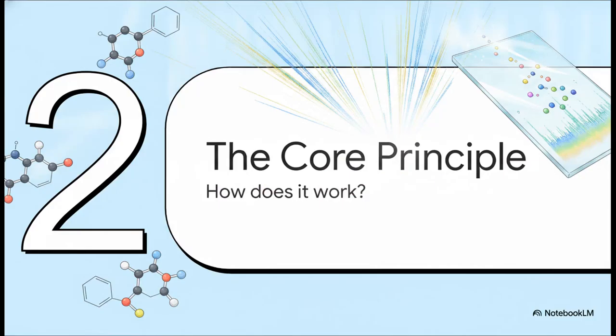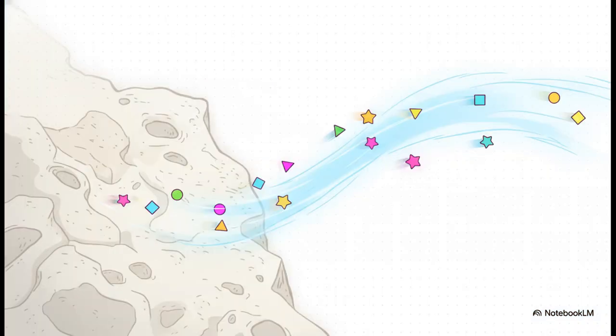Moving right along to Section 2, the core principle. To really understand how these molecules actually separate from one another, let's use a simple analogy. Think of the molecules in our sample as runners in a race, and they're dealing with two main opposing forces. First up, we've got the stationary phase, which you can think of as the terrain. It's a thin, uniform layer of an adsorbent material, usually something like silica gel or alumina that's coated onto a backing of glass, aluminum, or plastic. This terrain inherently tries to hold those runners back.